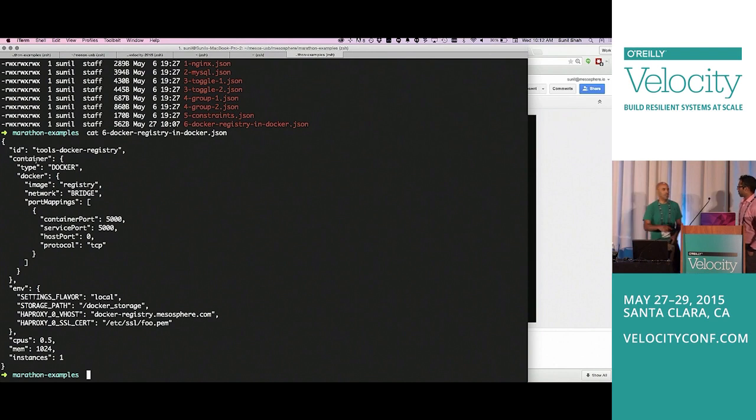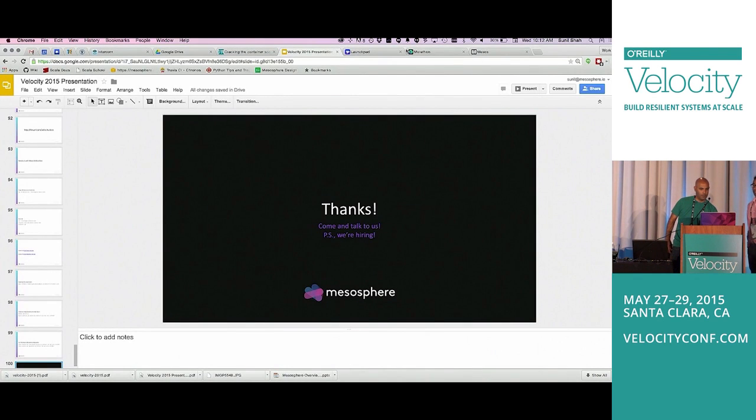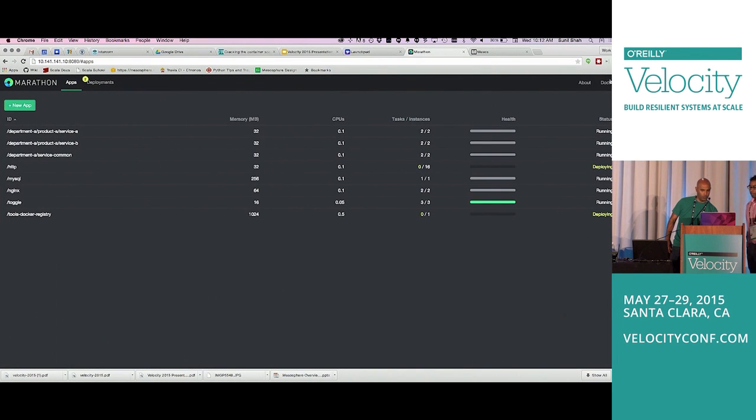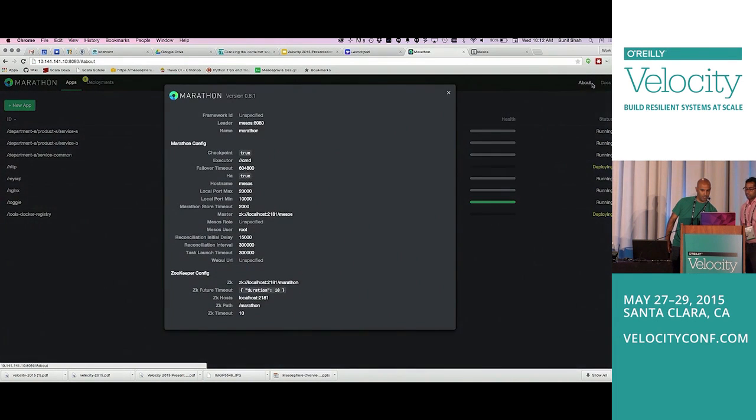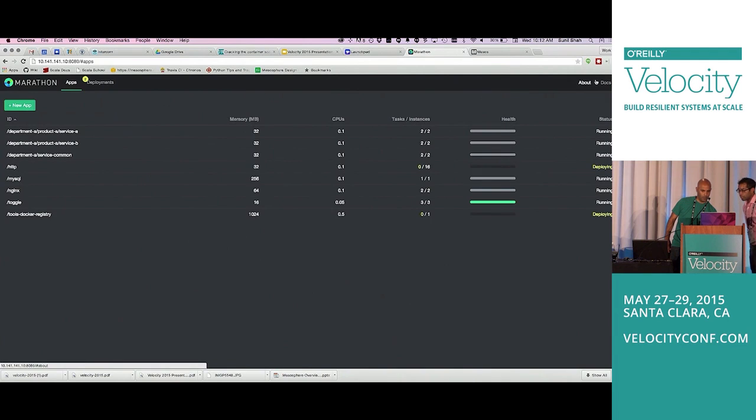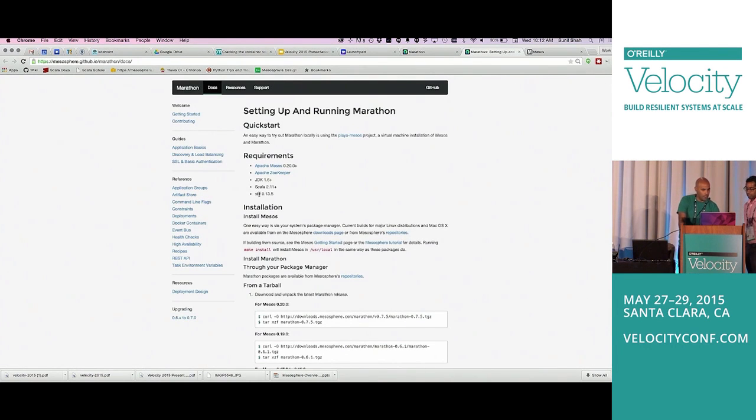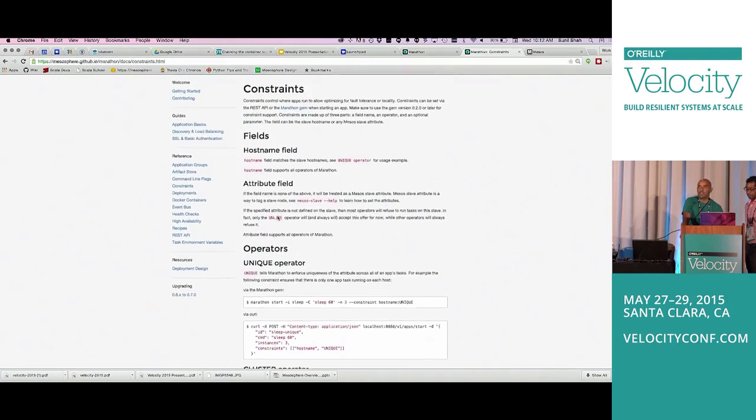What other constraints are there? The help probably. If we go to docs, all this stuff is documented.